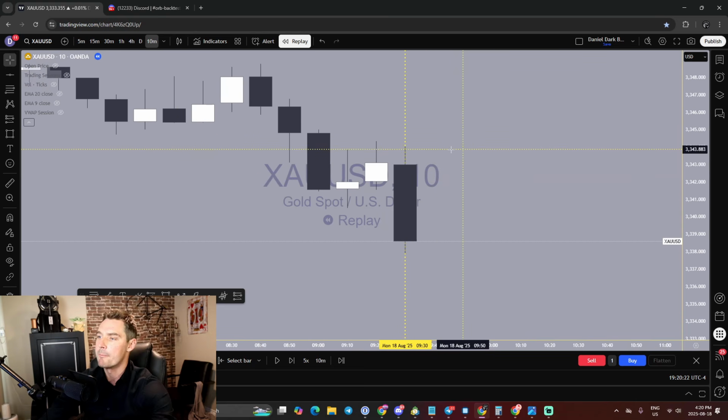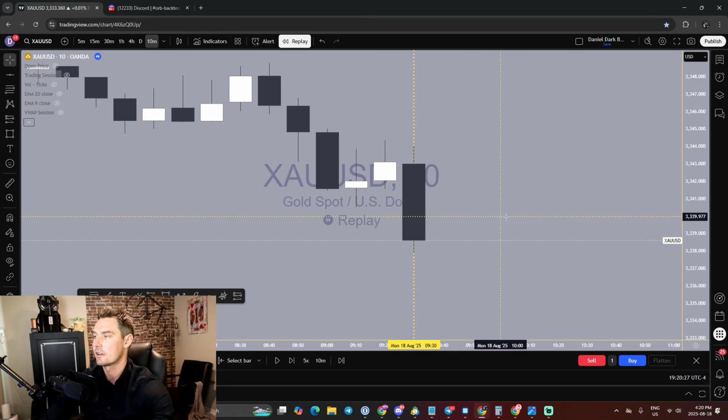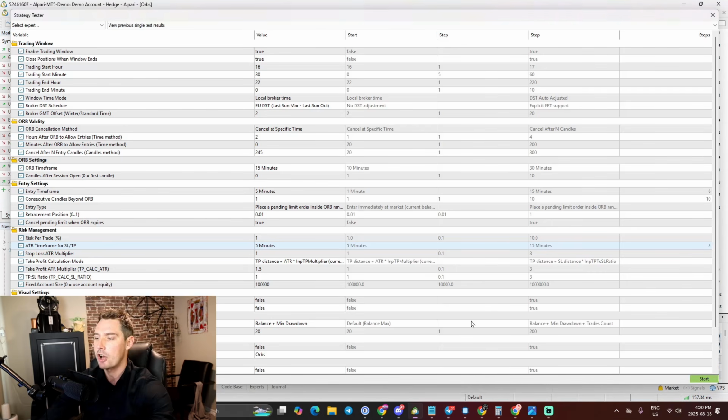So the reason why my entry model is so unique compared to the standard ORB based trading strategy is because I have coded it and I have completely optimized it to the most recent market conditions. What this coding allows me to do is run millions of different entry model approaches and pick the best ones based off of the most recent market conditions. And I like to run a 3-month backtest because I feel like that has the most recency with enough of a sample size for the number of trades.